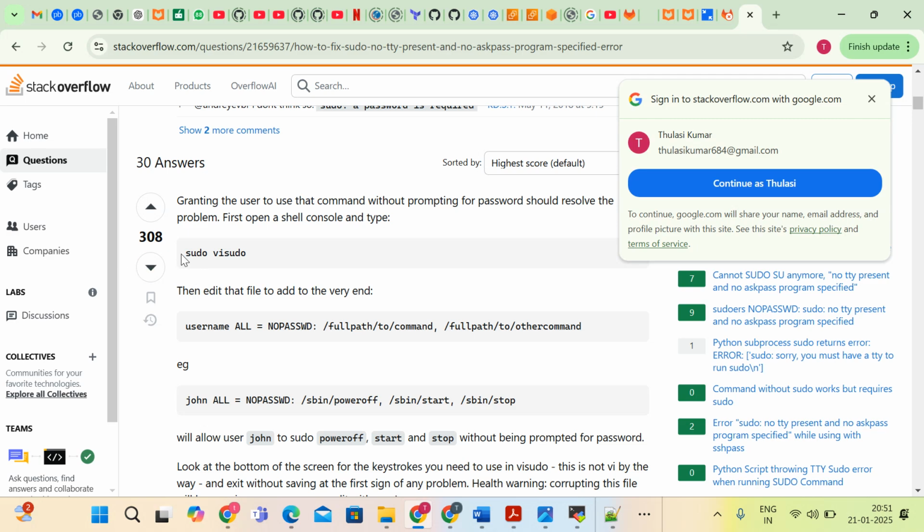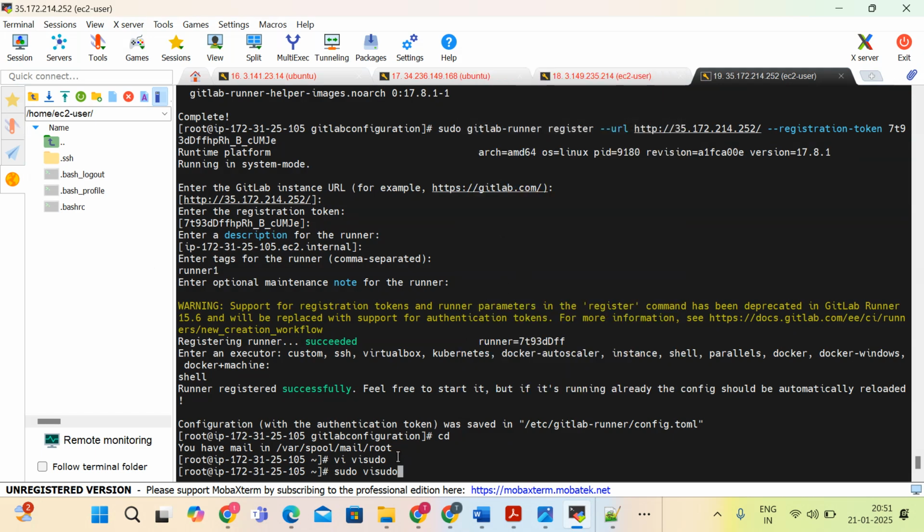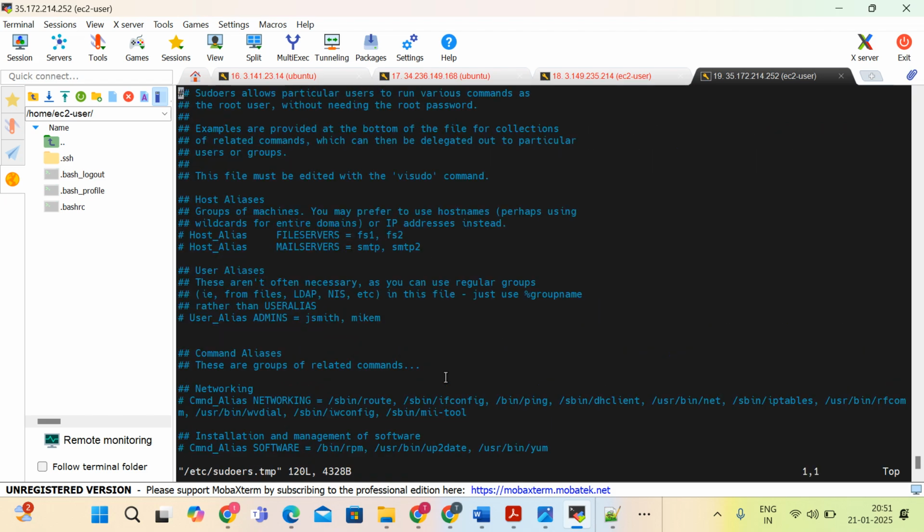Yes, this one. You can use this, visudo. I am also using the same thing. Why I thought sudo I can use. Okay, anyway, fine.